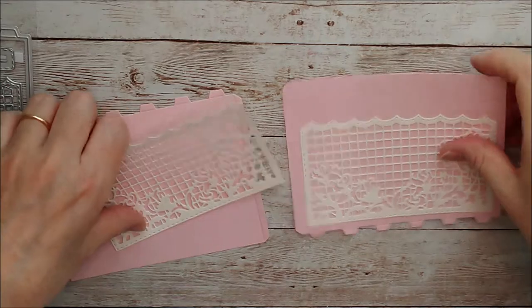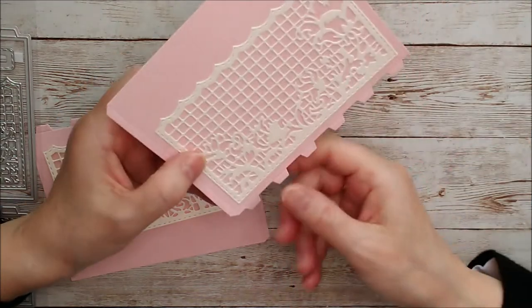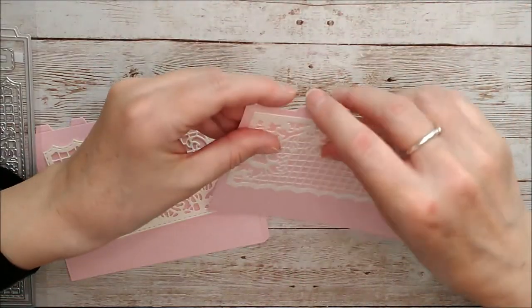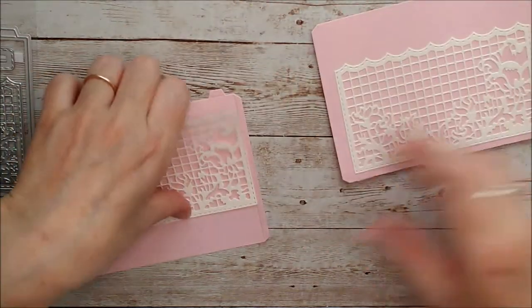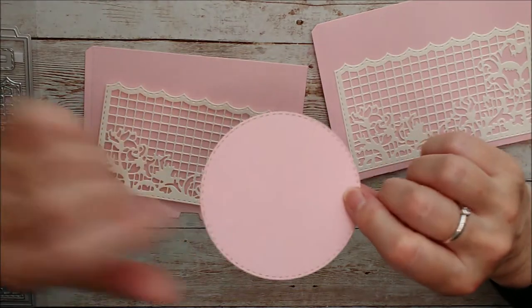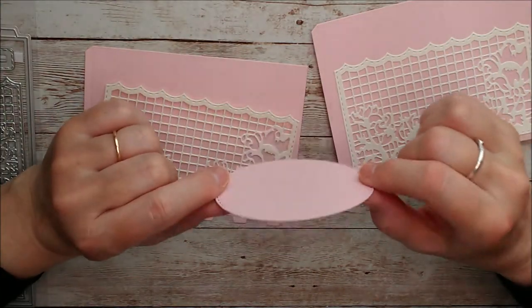Now I'm just going to repeat the process in a similar way to make the sides. I've chosen the long sides this time — just remember that these little tabs are the bottom, so the decorative panel will be glued on with the scalloped edge facing up to the top. Again I'm going to fold all these little tabs in, glue this on here, and then join those around the base. The base this time, because it's the actual gift box and not the lid, has to be smaller so it fits inside — so you're going to use one of the smaller circles.